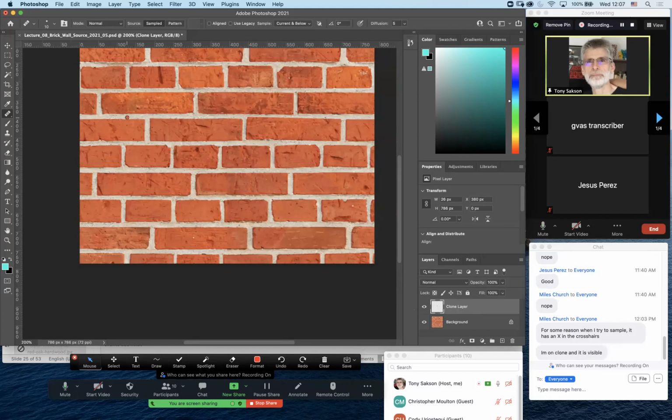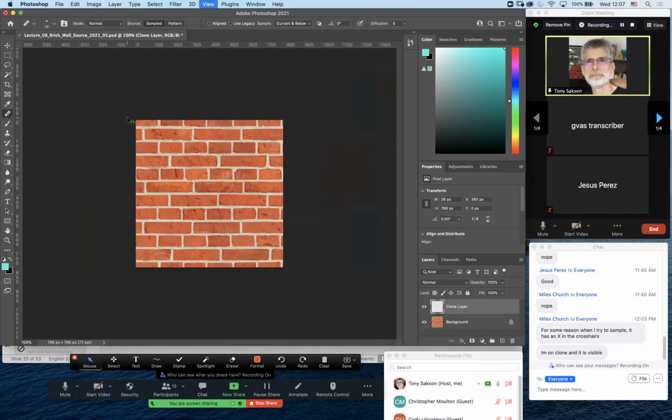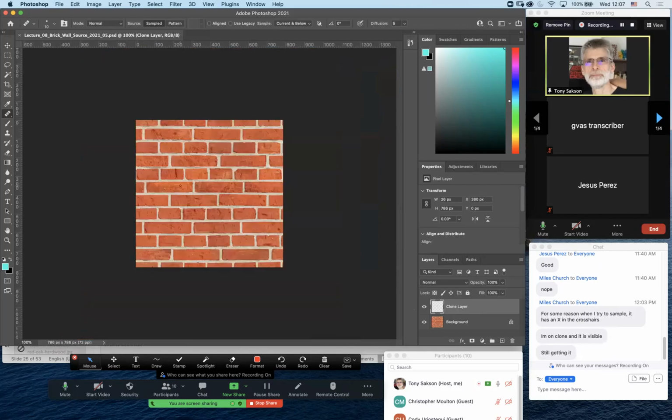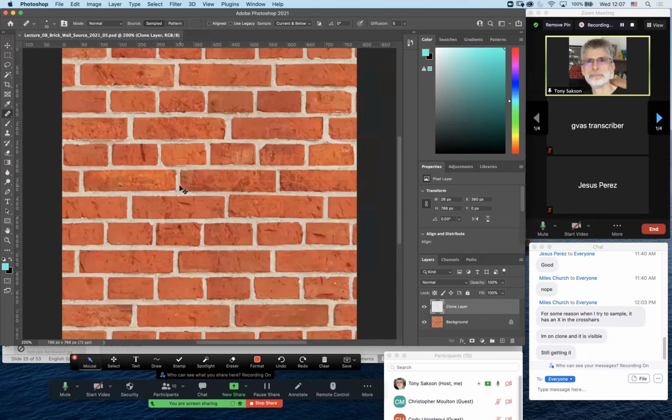I would probably spend a little more time doing that, but you get the idea. Now that we've done that, what I want to do is take these two layers. I'm on clone and it's still visible.